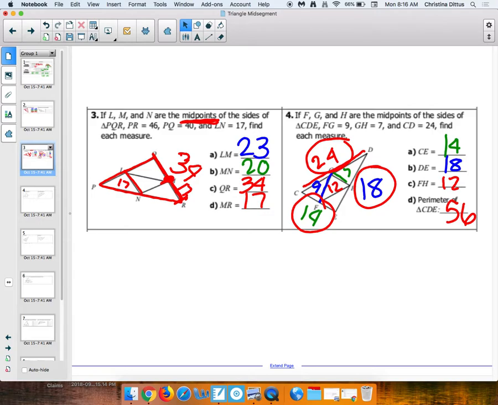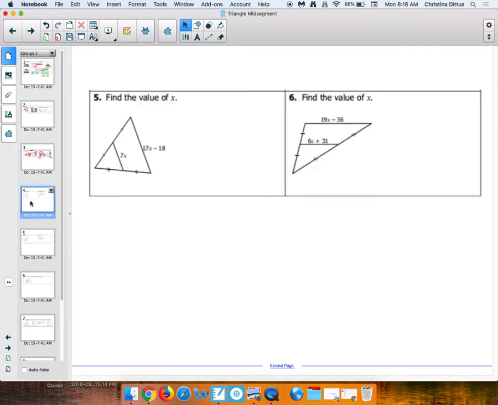How do we feel about mid-segments? Pretty good. We can half and double? Yep. Good. Well, it's going to get a little more complicated. Which one's my mid-segment? 7x or 17x minus 18? 7x. So, if I take half of the 17x minus 18, it has to be 7x. But taking half of 17 kind of stinks. So this is why we're going to double.